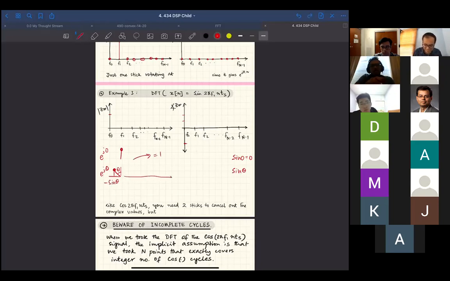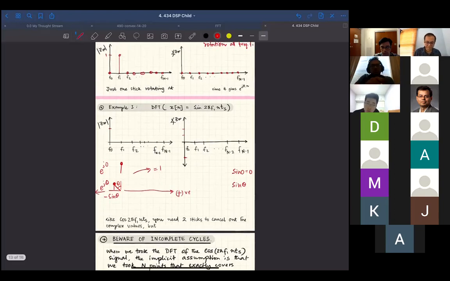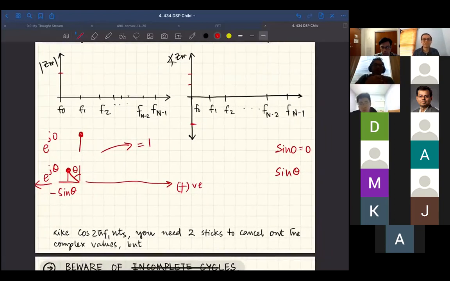So this side is positive x-axis. That side is negative x-axis. Oh, so we're not looking at the y. We're looking at the x shadow, not the y shadow. Okay, that makes sense. If you look at the y shadow, then that y shadow is cos theta, right? This value is cos theta.